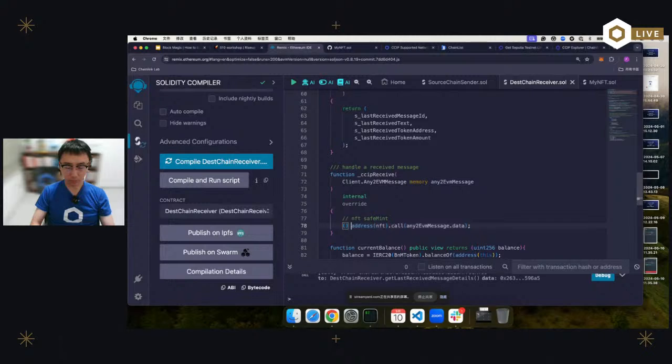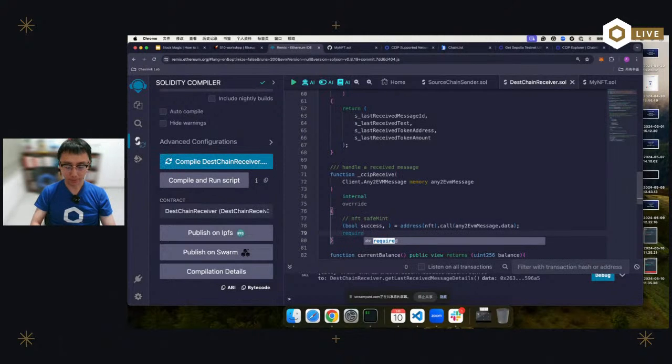And actually, there are going to be two return values. The first one is a Boolean value to indicate if this function call is a success or not. And the second value will be the return value of the function, because we do not have any return value from this mint function, so we just make it empty. And then we can require that this should be a success.